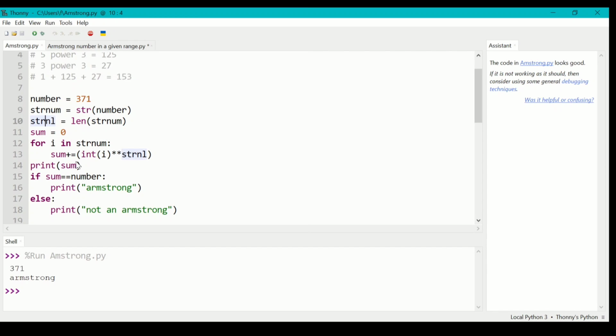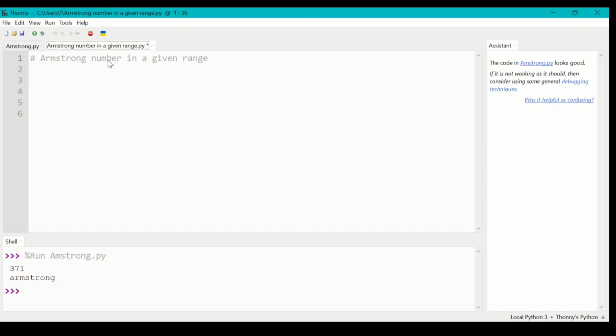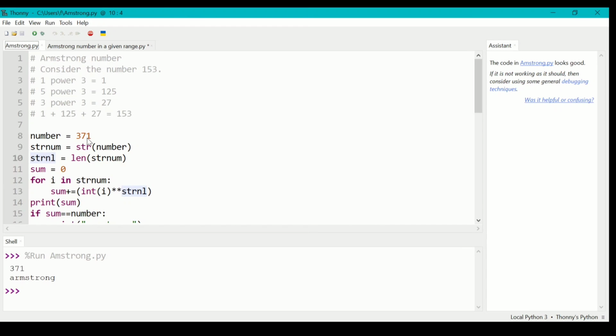Now it's time to check how many Armstrong numbers there are in a given range. Before, we just checked whether a particular number is Armstrong or not, whether 371 is an Armstrong, whether 153 is, whether 154 is.